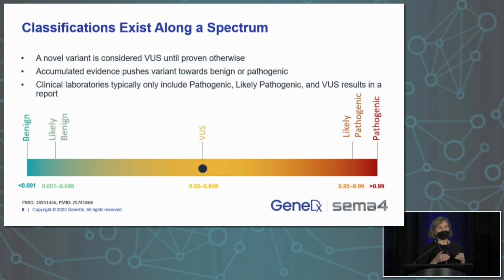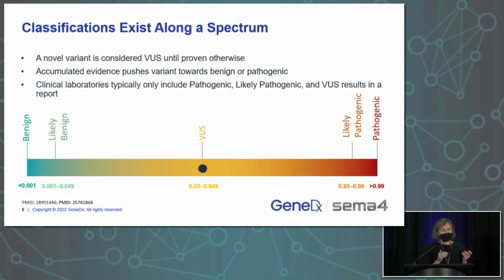What we're doing as a clinical lab is accumulating evidence to see if we can push that variant either towards the benign spectrum or towards the pathogenic spectrum. That evidence builds over time and helps us determine the ultimate classification of that variant. If you think about this statistically, in order to classify a variant as pathogenic, we want a greater than 99% probability that the variant will be pathogenic forever moving forward, no matter what else we find out about it. So we're very, very confident that this is the answer.